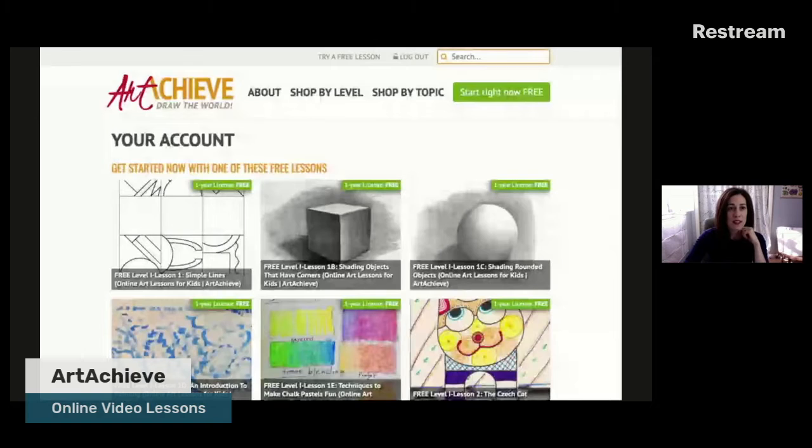Now, one of the things I really loved about Art Achieve was that they take a cultural approach, and they have a lot of connection pieces. They give you a culturally appropriate piece of art to inspire the concept. For example, we did a project on tessellations, and they showed some Roman artwork, and they discussed the origins of the word tessellations. And then they also make musical connections, and they give you some time to study some artwork, and then you practice it. So you understand the concept, and then you do the concept.